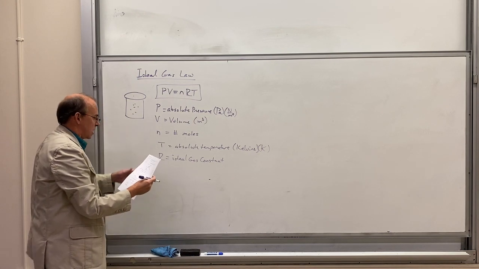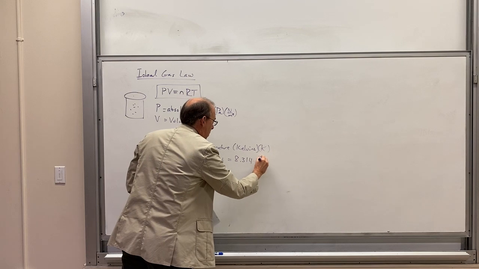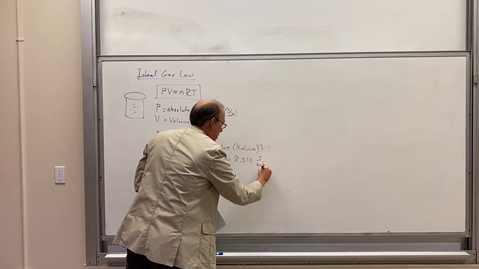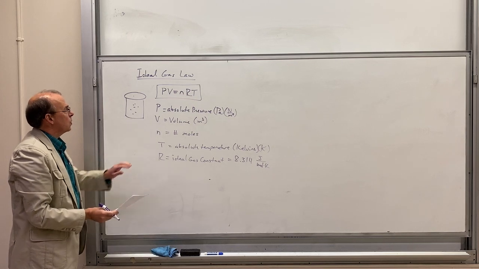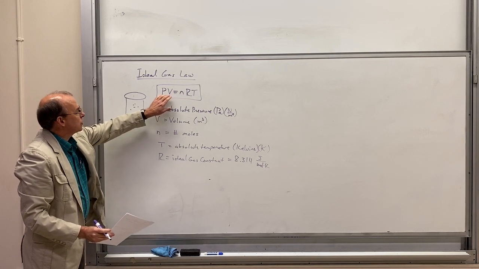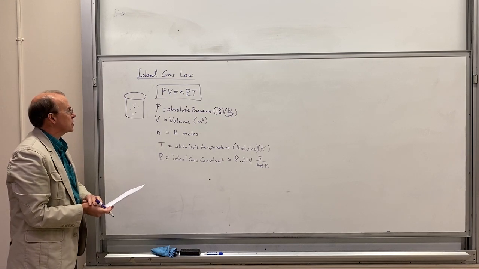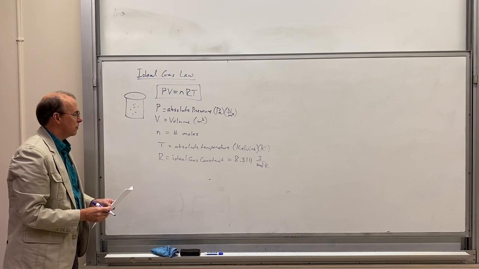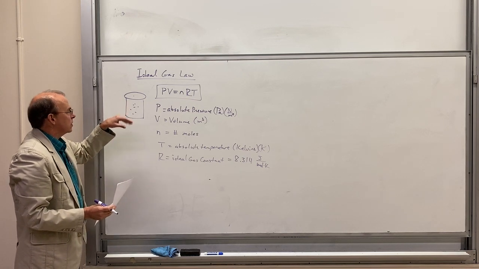And using this set of units, that R is 8.314 joules per mole Kelvin. So if you know any three of these, you can solve for the other one. I will not insult your intelligence by just plugging those in and solving. I will do an example in a little while of when these change.